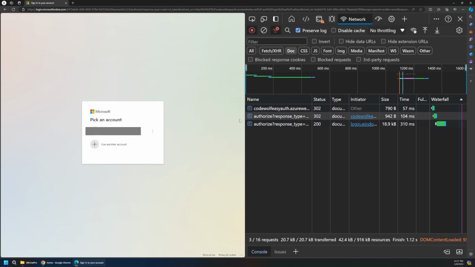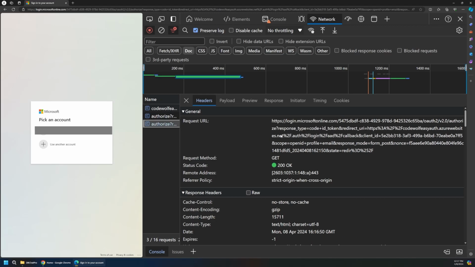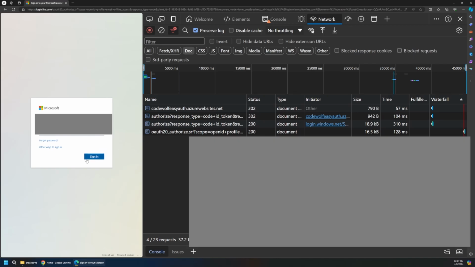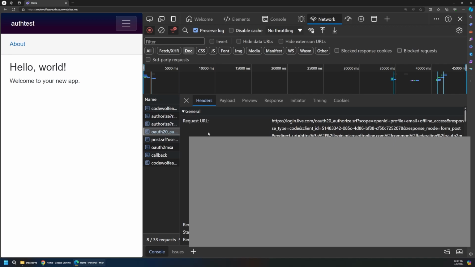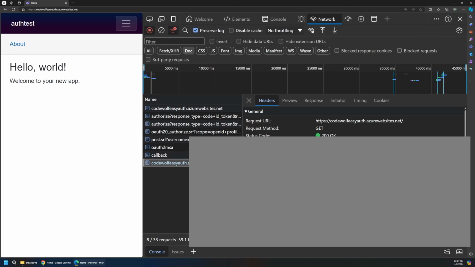So if we look at this in a little more detail here, we can see that this is actually a request to login.windows.net, and then that redirected us again to login.microsoftonline.com. So if the user tries to reach our site, they end up getting redirected to this login site for Azure. And then when we log in, so I'll go through that process again, and I'll click sign in. And you can see that there's some additional URLs here for some OAuth login stuff and a callback. And eventually we end up back in our site.